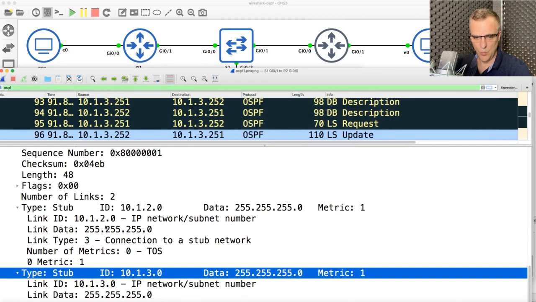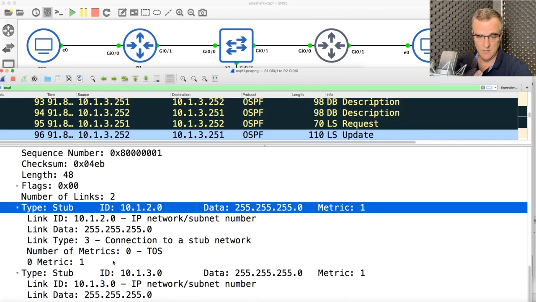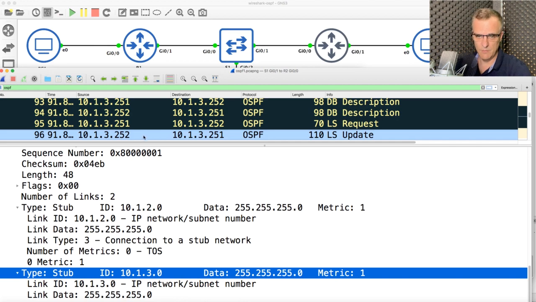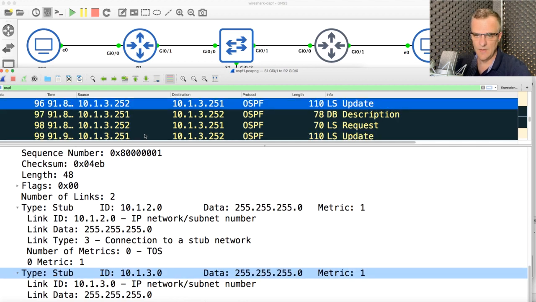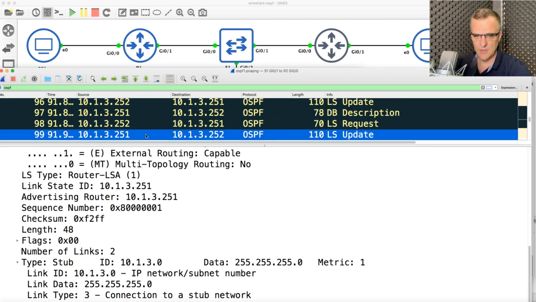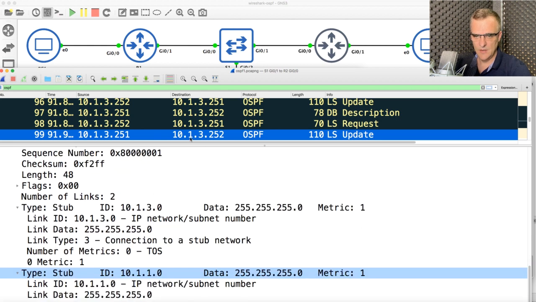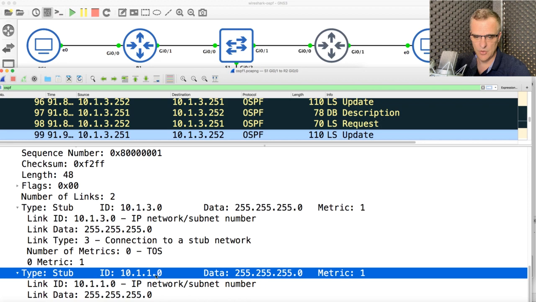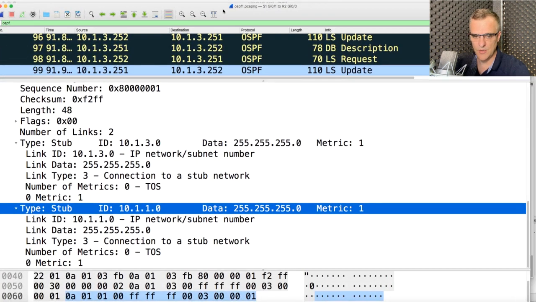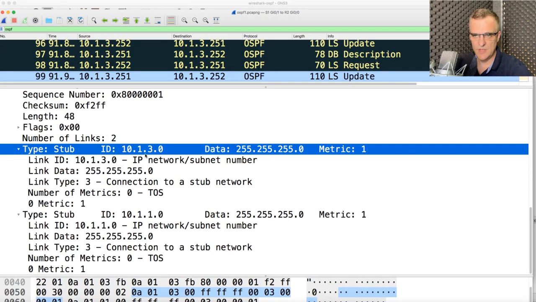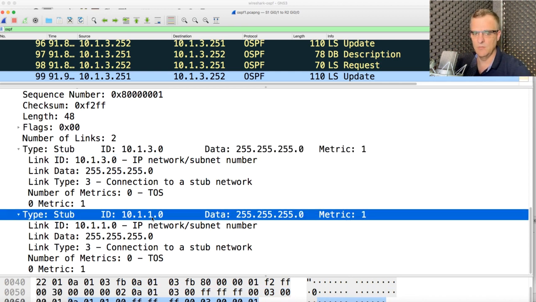Okay, so we can see here the networks that are going to be advertised by the two routers to each other. Here we see a database description. Here's another update. So basically the routers are communicating information to one another. This is router 1. Notice 251. Different network is shown here, 10.1.10. So we see 10.1.30, that's the network between the two routers, and 10.1.10 advertised from router 1 to router 2.